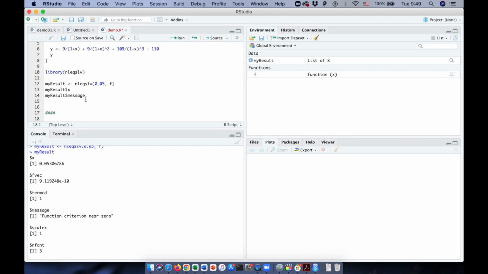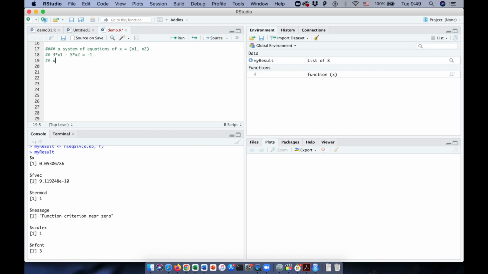The second example is a system of equations. Let's consider a two-variable case. We consider a system of equations of two variables, x1 and x2. The first equation is 3 times x1 minus 5 times x2 equal negative 1.